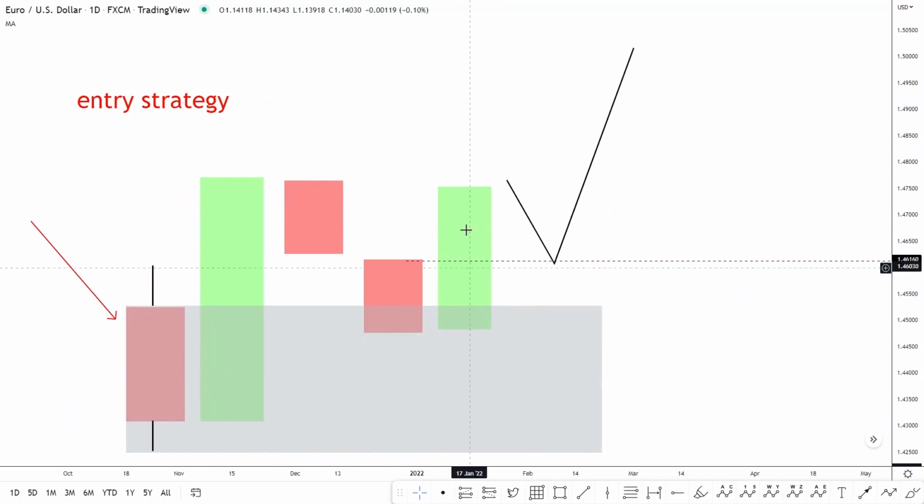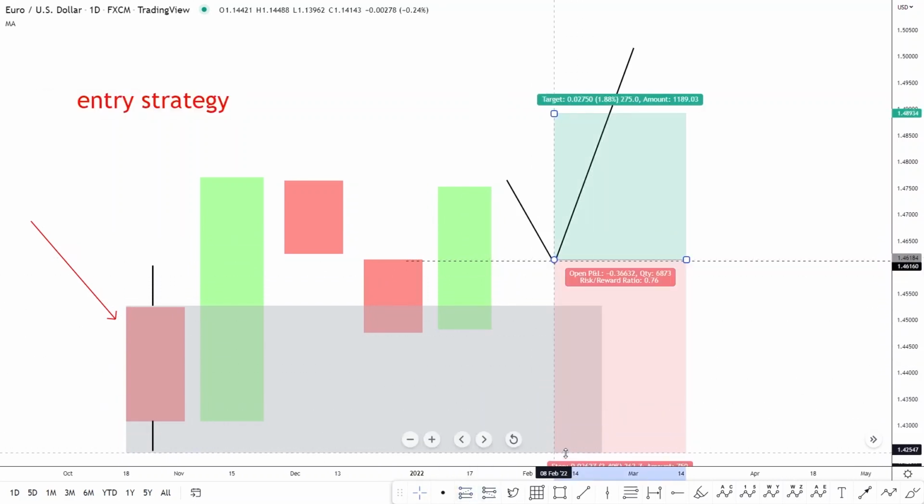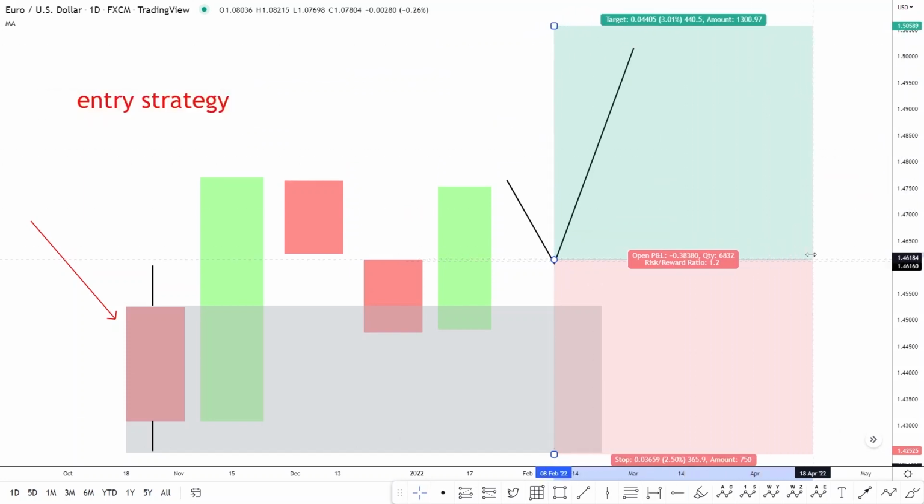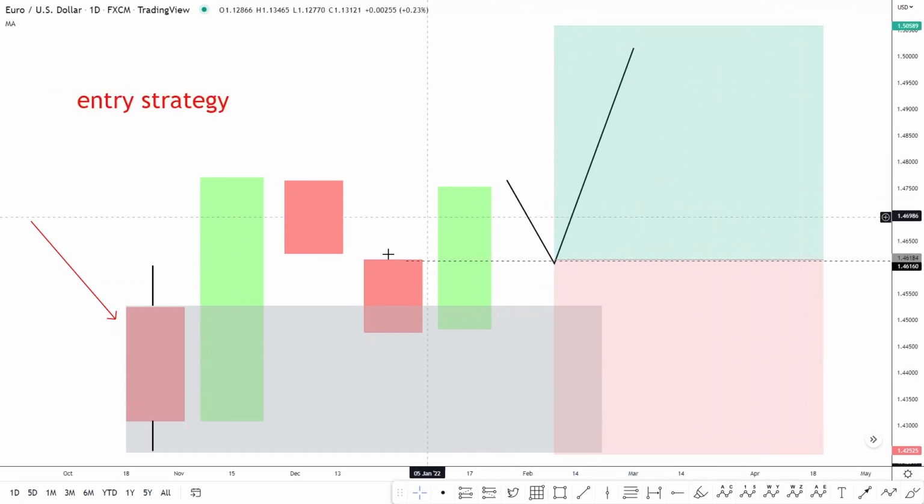But this candle over here will be our confirmation candle. So if you want to buy, we will buy something like this. We will put our stop loss below the zone and then target whatever we are targeting. It's fine. This is your bullish engulfing candle entry. I hope you understand this. So moving on to the one that I like.